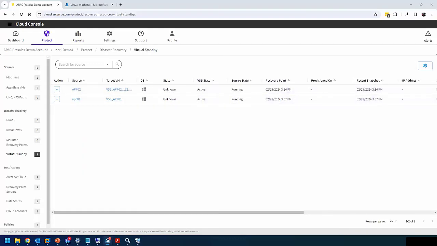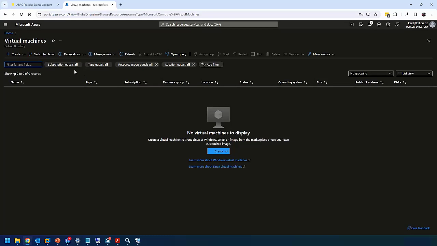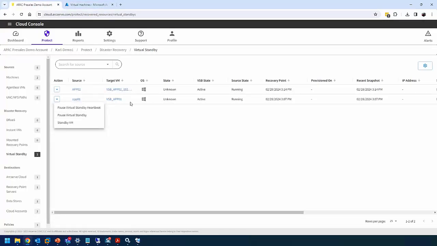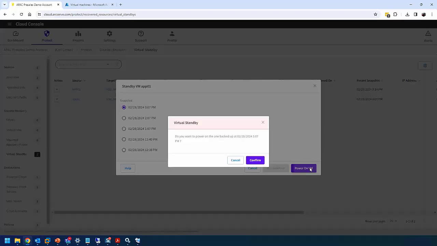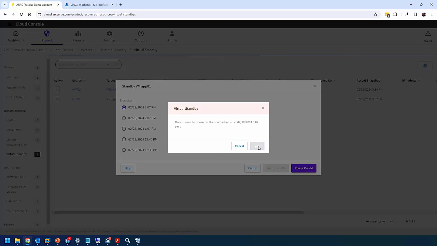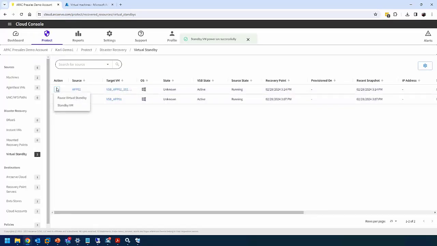Okay, so we can see here I've got a couple of recovery points that were updated quite recently after some backups that have been running. And what we'll do is we'll go in and start these standby VMs in Azure. So I've actually logged into the portal over here. I've got no VMs running at this time, so there's no resource. This is really just consuming blob storage. But for Apo1, you can see the most recent backup. Here are the 5 that we defined, 5 snapshots in the policy. But I'll go ahead here and power on Apo1, and then we can do the same here.